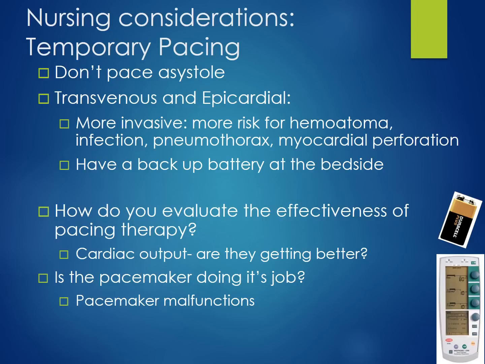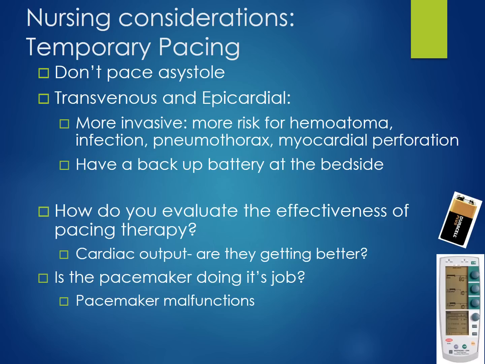So now remember, our more invasive temporary pacing modalities are transvenous and epicardial pacing. As with anything invasive, we need to be on the lookout for bleeding and infection. But also think about where these wires are. We're also placing our patients at risk for perforating lung tissue, causing a pneumothorax potentially, or perforating the myocardium. So while these two are more reliable ways to pace our patients, we need to be very vigilant about potential complications of transvenous and epicardial pacing.